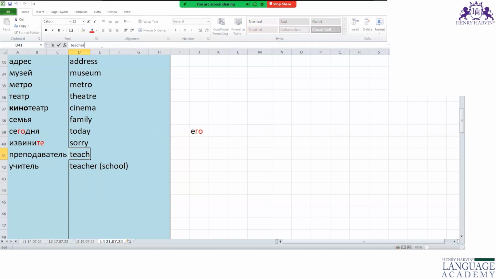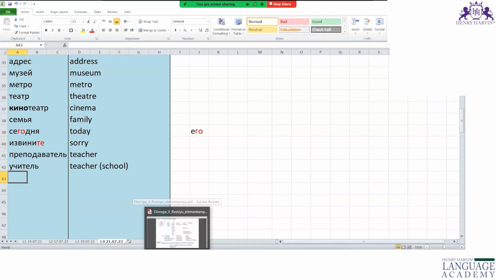The teacher who works with grown-up students from college, institutes, etc., then преподаватель. Saying about a university teacher, учитель, in certain contexts would not be correct. Well, still acceptable, but not exactly correct. So that's why this book is for grown-up students. That's why they give the word преподаватель instead of учитель.